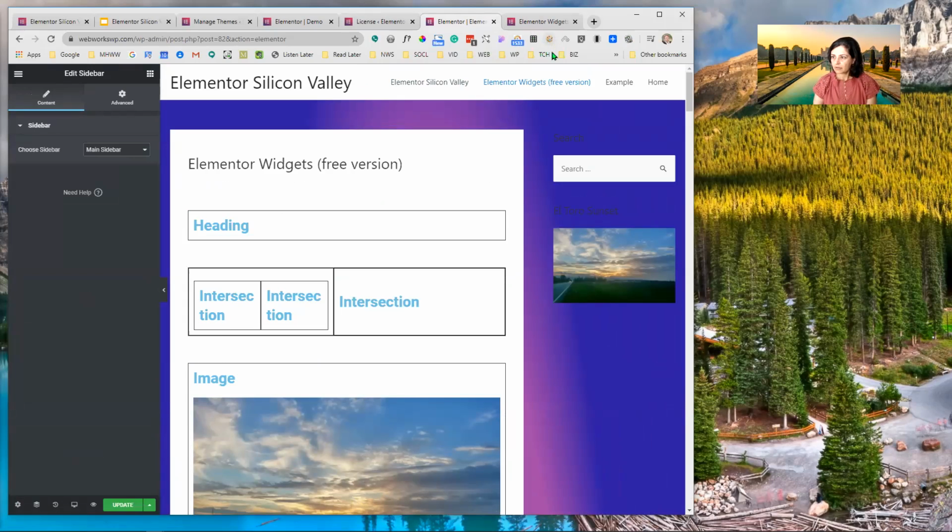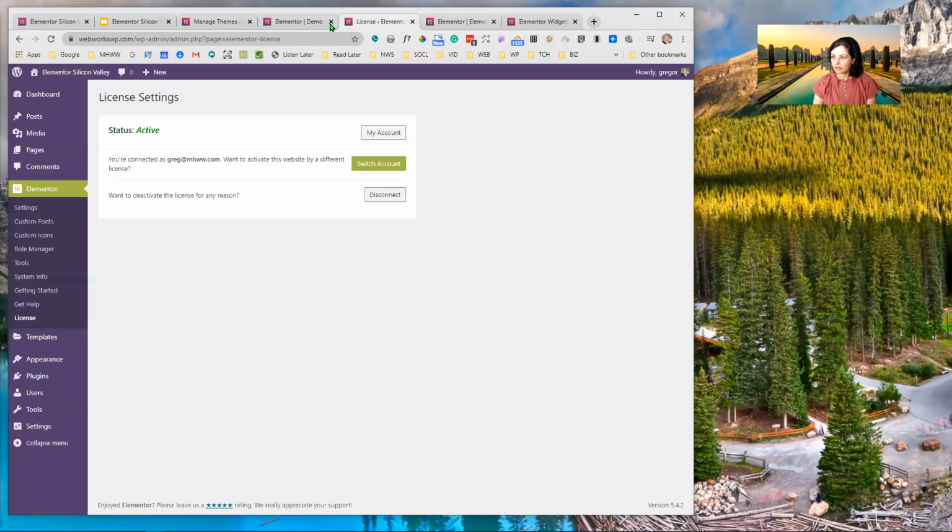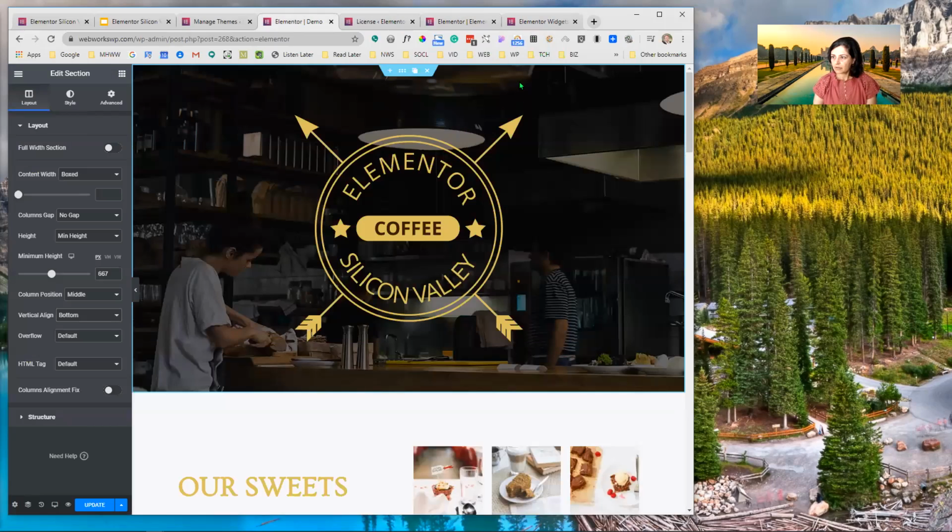I just had a quick question. I have the Astra theme, but I'm not really using it. I've been using the Hello theme. What I wondered was, if you have Elementor Pro and you're using Hello, are there any benefits to using a different theme besides the Hello theme? No, I'm not sure. I don't use much of the themes. Once I get into Elementor, I do everything here. I'll look into that for a future topic. It seems pretty flexible to do that, but I was just wondering if there was anything I'm missing. I don't want to build around something. I'm kind of wondering the same thing.